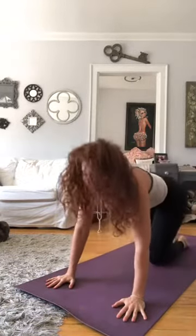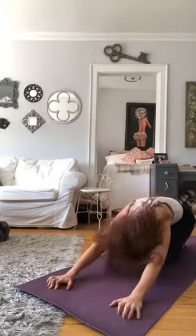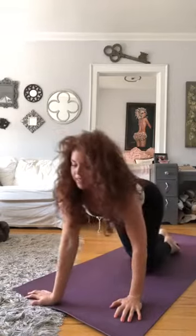Find your rest here. If you need to, if that downward facing dog doesn't feel like enough of a rest, child's pose. Yogi's choice.